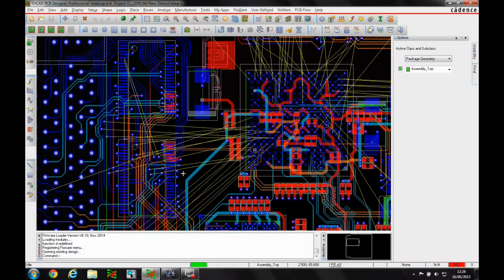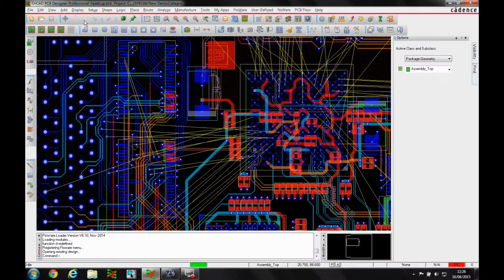Okay, this how-to video is going to talk about the application modes inside the OrCAD and Allegro PCB Editor tools. They're available in all the levels of the tools. You'll get more functionality the higher level up you go, basically. And there are these green icons in the top left-hand corner of your screen.